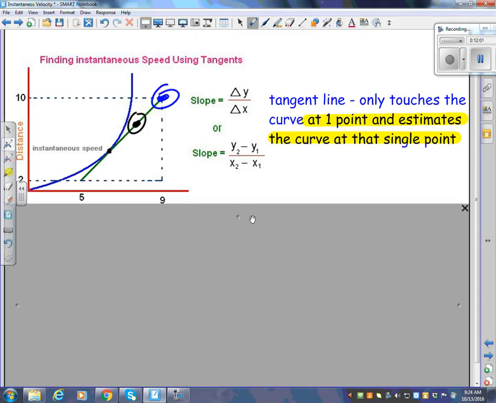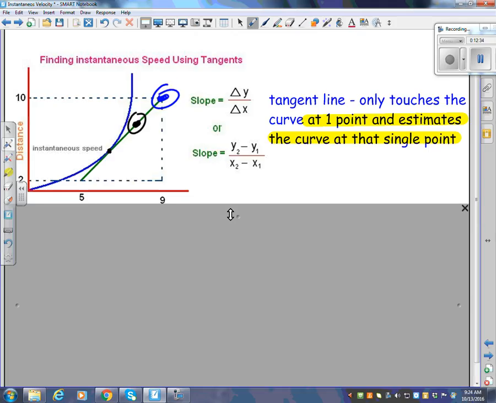Now, is everyone going to have exactly the same tangent line? No. So how do we deal with that? Well, I insist on you showing your work. I look at your tangent line, and if it's close enough, and I see you've got 2 points, and you've done your slope calculations, and your slope calculation is kind of close to mine, you got it. If I have 3.5 and you got 3.55 or 3.6, no problem. If I have 3.5 and you have 47, not so much. It's got to be reasonably close, and you got to show your work.